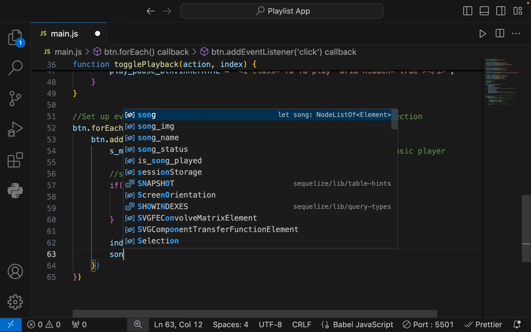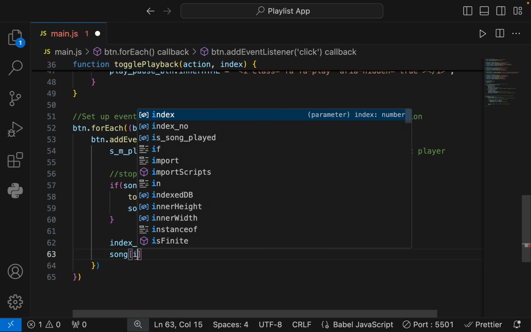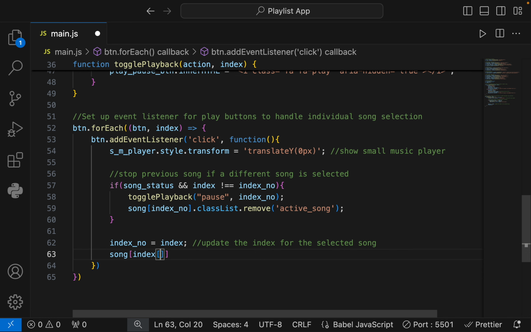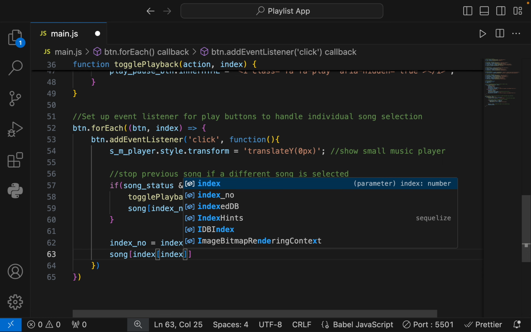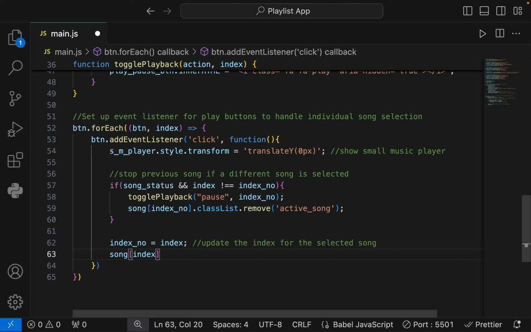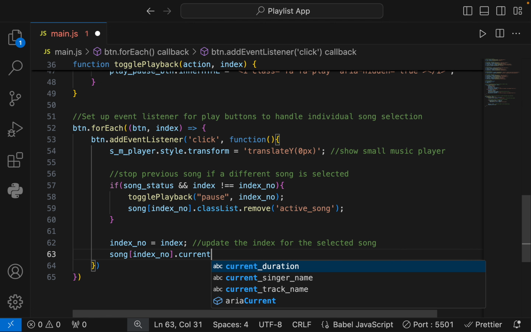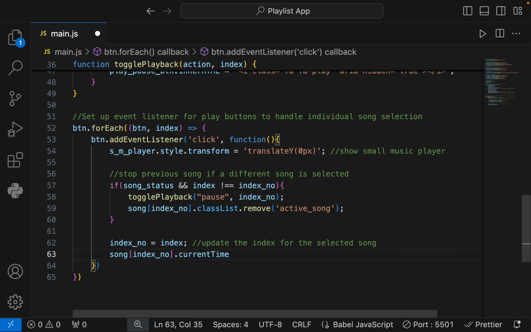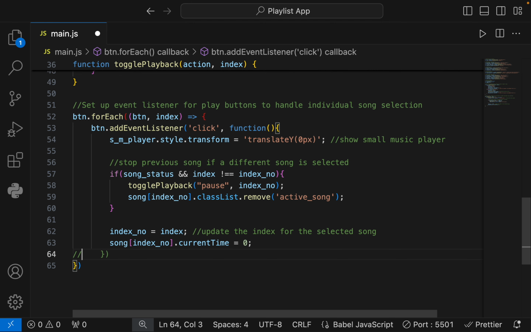Sweet. And then finally, it's going to reset the song time. There we go.